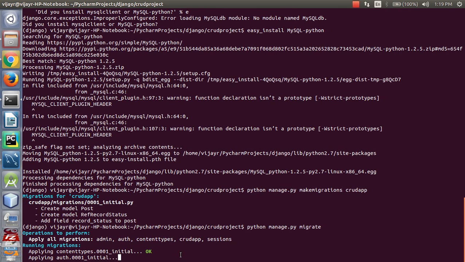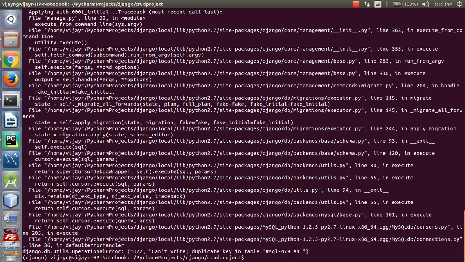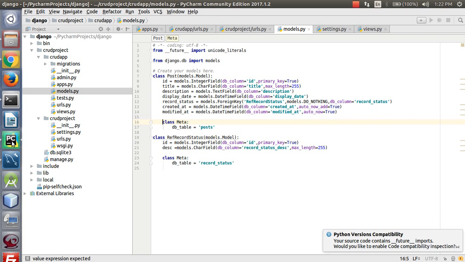Everything has been migrating and we got an error: can't write, duplicate key. We will solve this error.